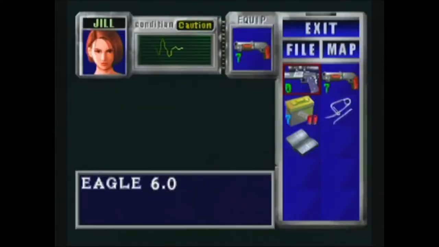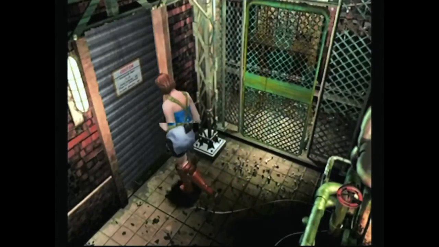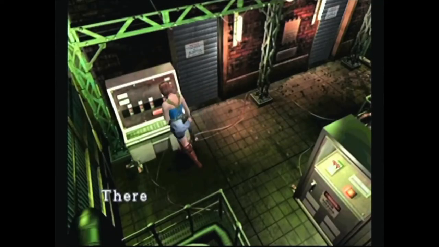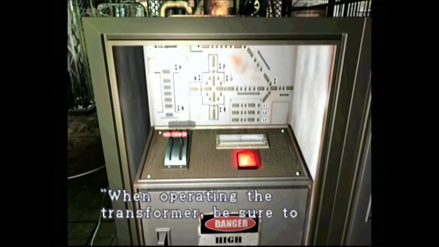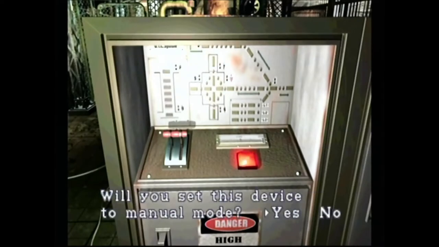So then we're in the substation. I believe we are. Yes, we're in the substation. High voltages, lock will be released, okay. We've got to do some programming here, haven't we? Or maybe not. What's this? You set the device, yes.